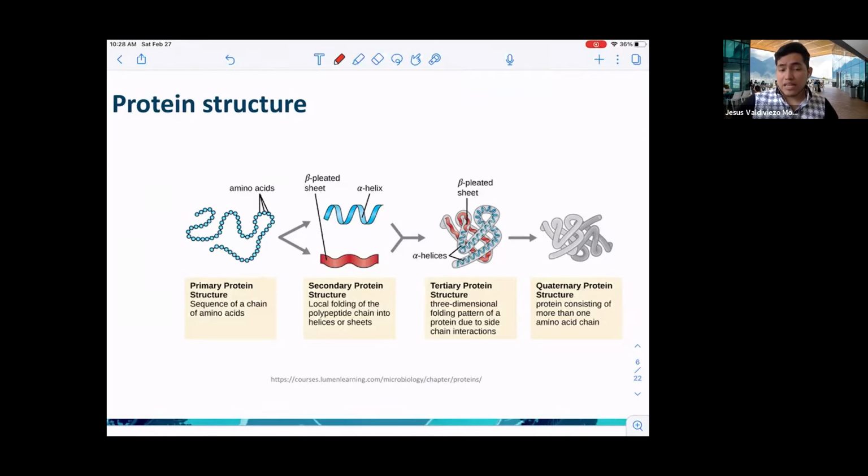But in order to get to that particular protein shape, that primary protein needs to start folding into particular shapes. And so from the primary protein, from the amino acid chain, we're going to start having more complex structures like secondary protein structure, in particular the beta sheet and the alpha helix. And then when we combine these secondary structures into more complex structures, we're going to have the tertiary, where when we mix several tertiary structures, that's how we reach the quaternary structure. Not all proteins have quaternary structure, but almost all proteins have tertiary structure.